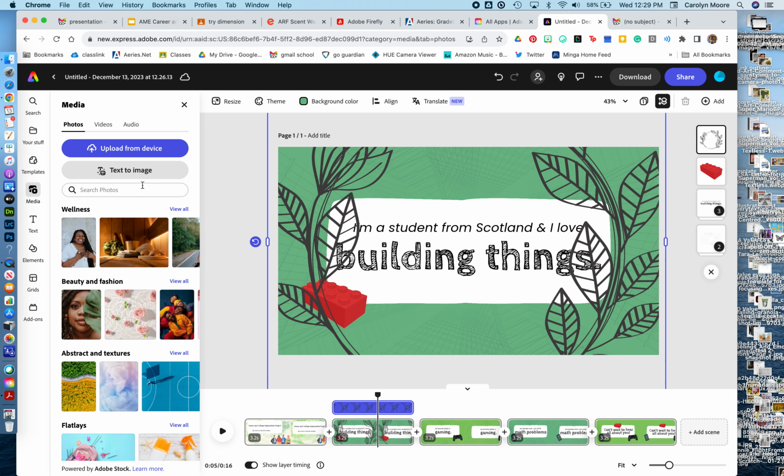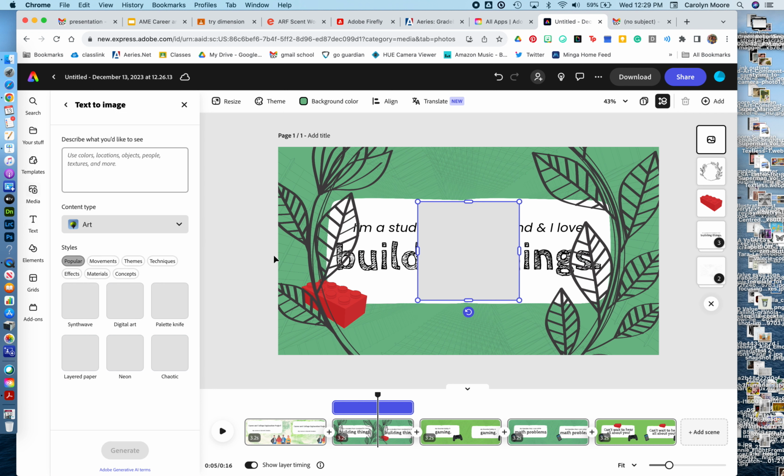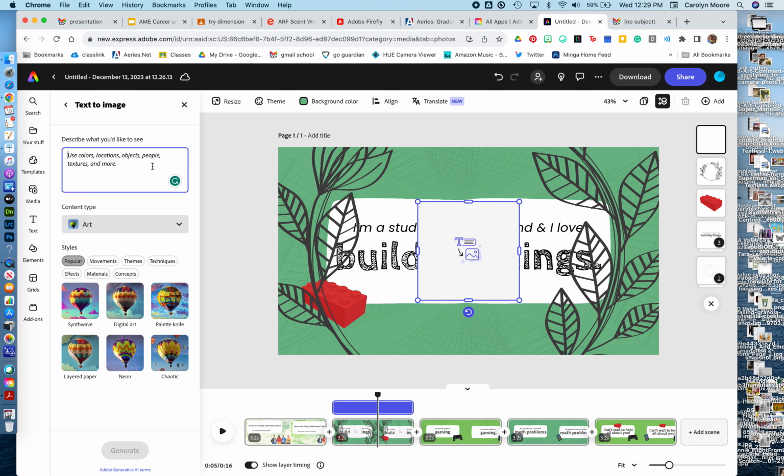The other thing that they have that's kind of cool is text to image, which is AI based. Image or art. So if I'm doing graphic designer, I could say graphic designer. Or let's do elephant as a graphic designer, because that seems funny.